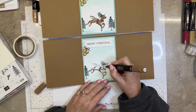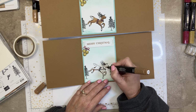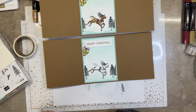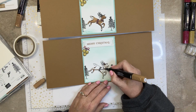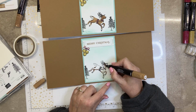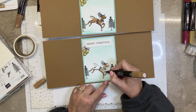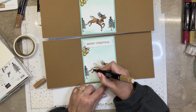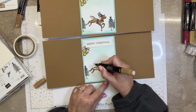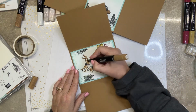Okay, so his tummy is going to be white. And pecan pie light will be for the rest of the deer. Okay, so if I tell myself that's going to be white, all of this is going to be dark. Okay, right there is white. All of this is dark. All of that's dark. Or just, it's not really dark. It's pecan pie light. It's deer color. And the tail can be light. Okay, so now I'll go through and I'll color all that pretty solid.